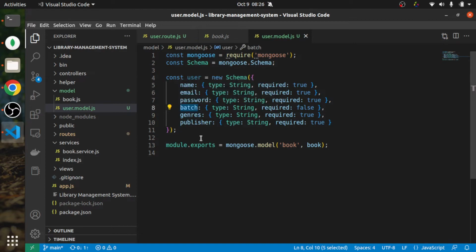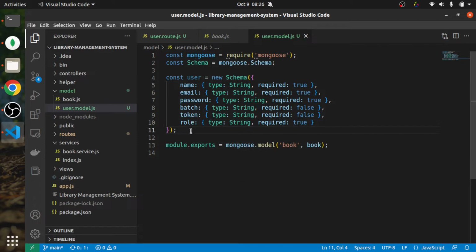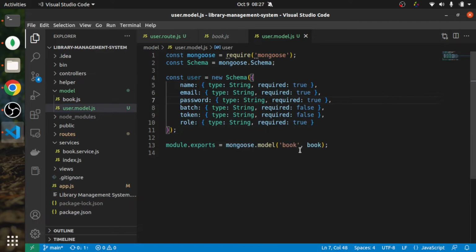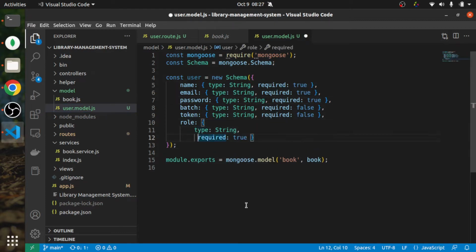Okay, so one more field we require, that is token. So when we authenticate a user, we will be going to use JWT token. So for that we will be requiring user token. So this is also not required because we will be updating this dynamically. And another field is role. So role will be of type enum, and this is required.